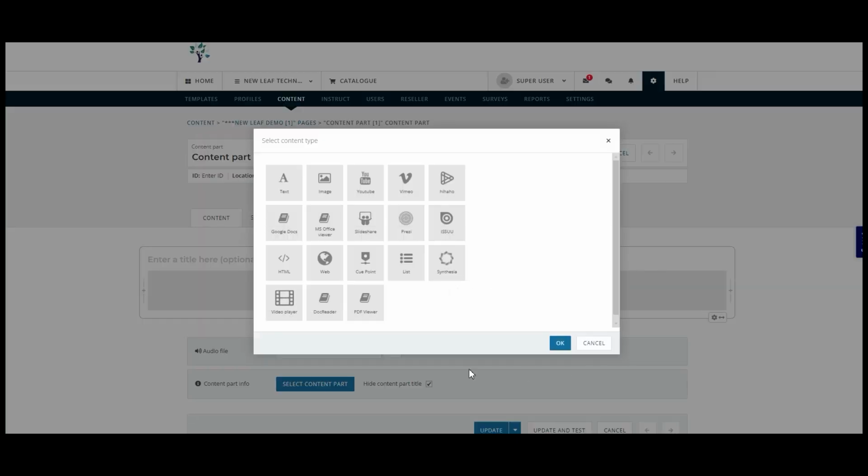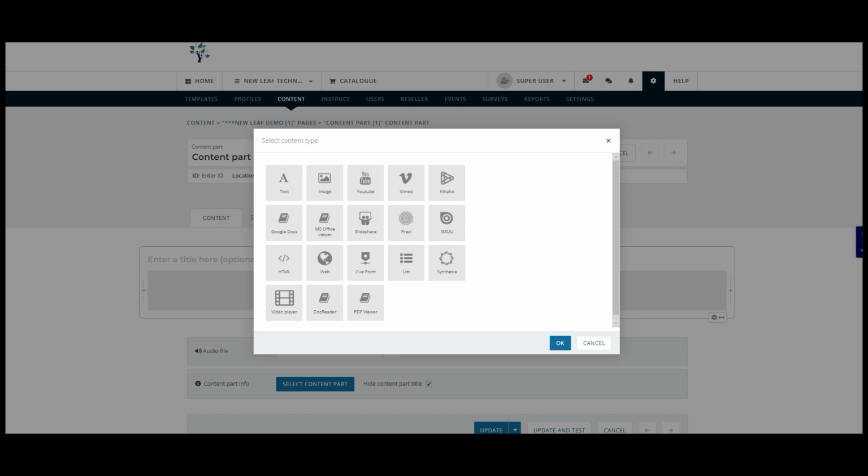In aNewSpring, you can add various types of content to create engaging learning experiences. Let's go through them. First up, we have text. With the text editor, you've got a range of options at your fingertips. You can include downloadable documents, incorporate formulas, and even create tables. Next, let's talk about images. You can easily spruce up your content parts by adding images in separate blocks. Plus, you can take it a step further by adding hotspots to your images, allowing learners to access additional information.